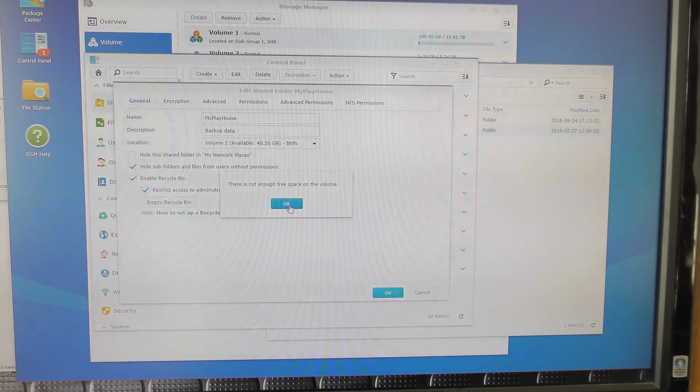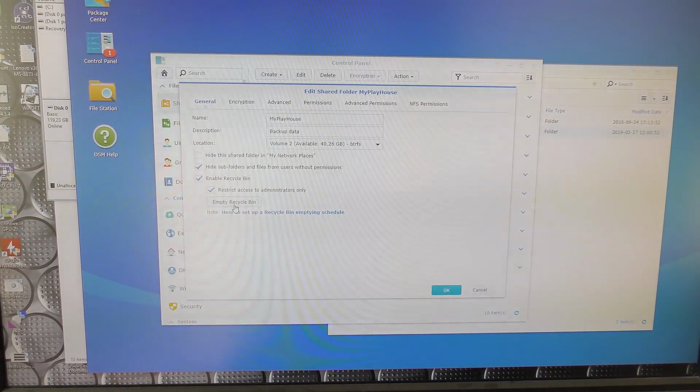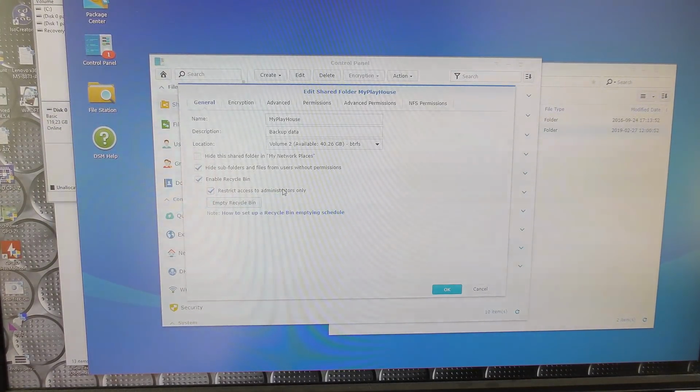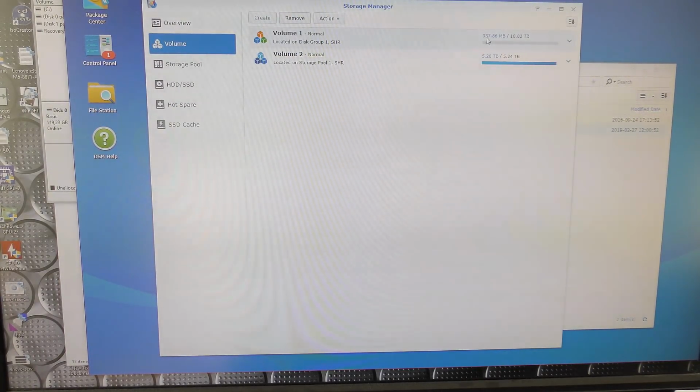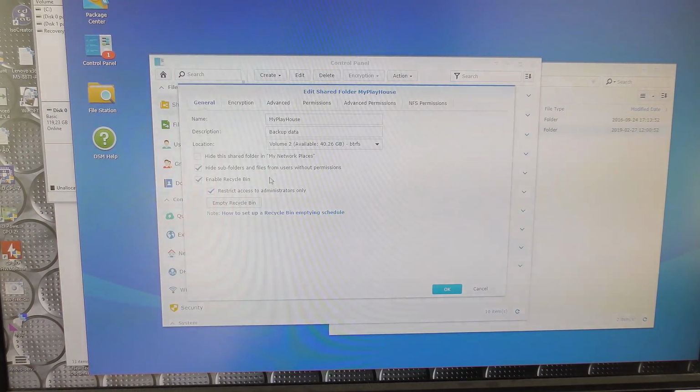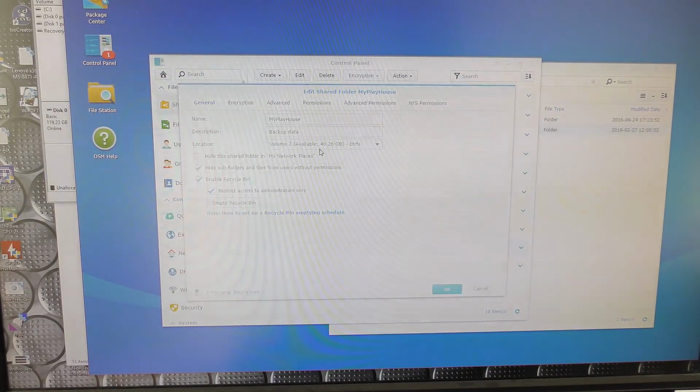So I'll check if it's anything important, or we'll just delete volume number 1. Okay, I actually just pressed empty recycle bin, and I could see that the size of that volume dropped considerably. Now it's only 337 megabytes. So I'm guessing that it was just the recycle bin of this directory that was taking up a lot of space. So I hope now that when we press OK it will be able to move that over to volume number 2. Go gadget. It's not complaining so far.